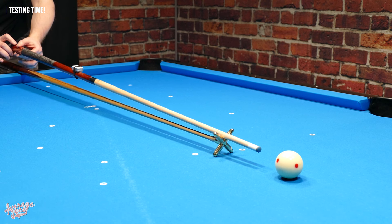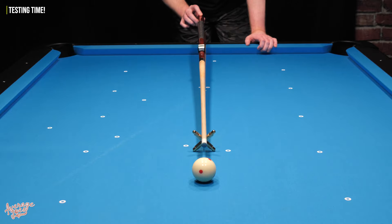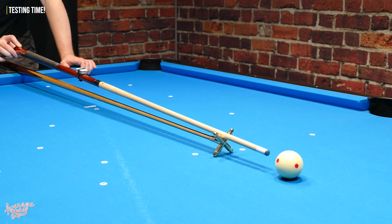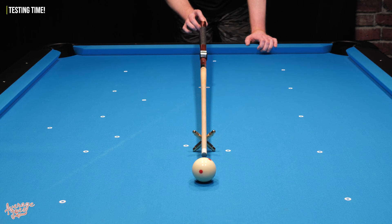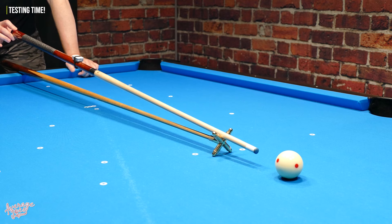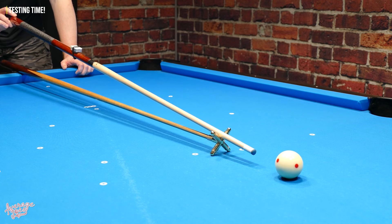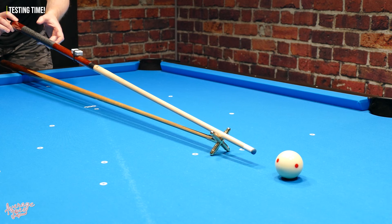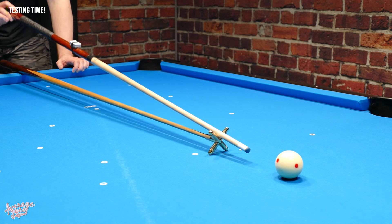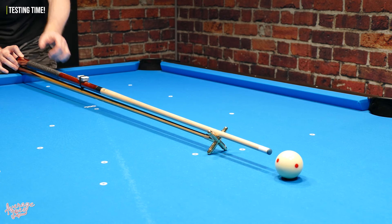To give you a demonstration: when the stroke is nice and straight, all we hear is the constant beep. However, if I then come off to my right or to the left, we will get a different noise. It's worth noting that the stroke analyser also records the elevation of the cue as well. You won't have any beep warnings for elevation because it depends on what shot you're training for, but it will pick that elevation up in the software. So if you're coming in high and driving it through, it should pick that change of elevation up when you come to analyse the shot.